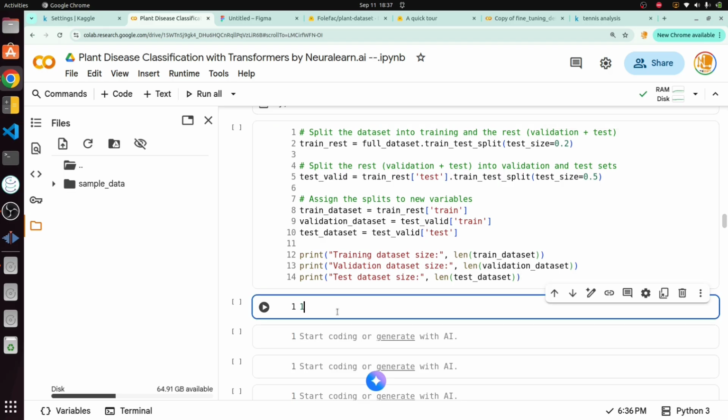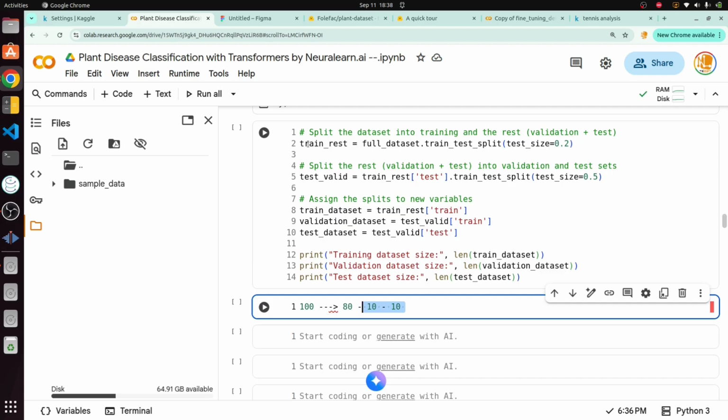So supposing we have a dataset which is 100%, we want to split this such that we have 80% for training, 10% for validation, and then 10% for testing. So here, the testing and the validation form 20%. That's why here we have the 0.2. This is equivalent to 20% of the full dataset.